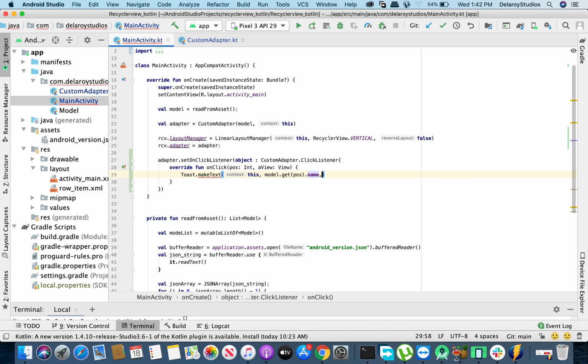All right. Toast.makeText context. Having issues with the context while the same Toast.makeText. Basically, this, the model itself. Okay.